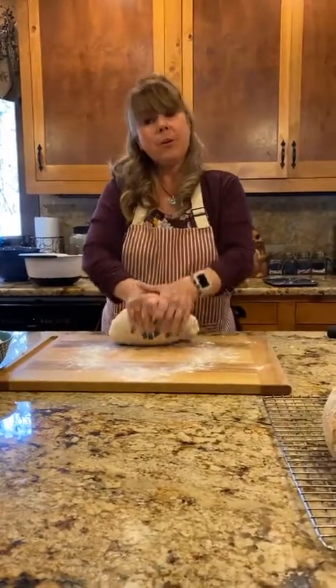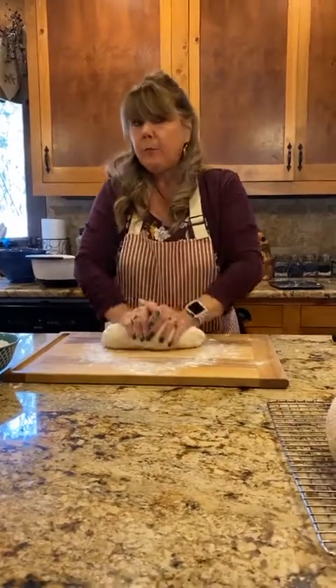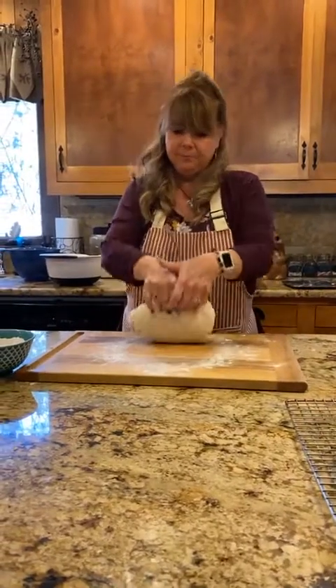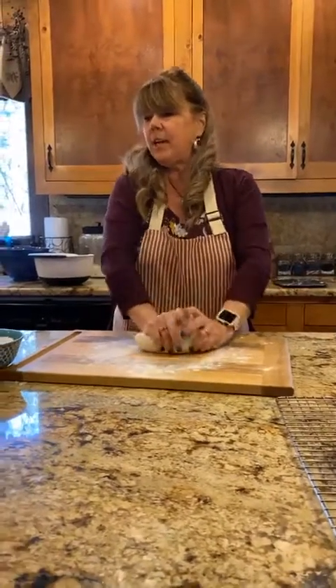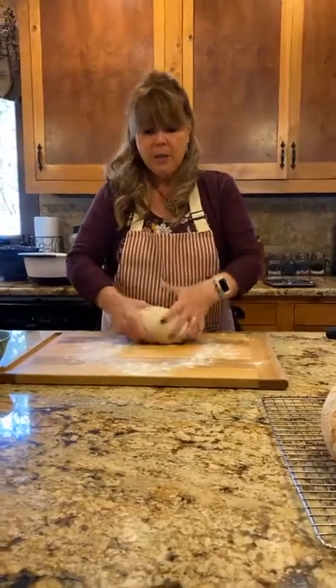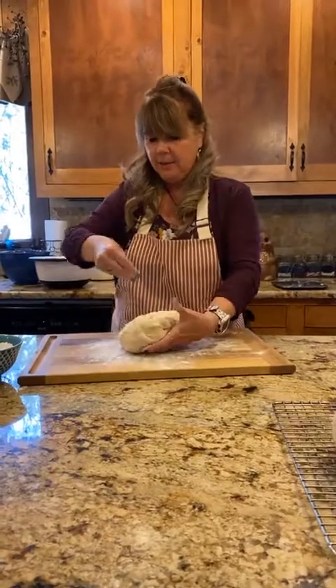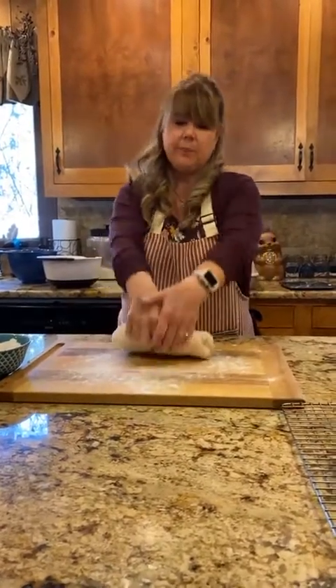While we're working this dough, I'll tell you about sourdough starter. You want to make your sourdough starter about a week before you want to bake. I have a recipe for sourdough starter on my website. Sourdough starter takes several days — you start with only two ingredients: flour and water. Use rye flour or whole wheat flour to start it, then as you start feeding it you can add just all-purpose flour.